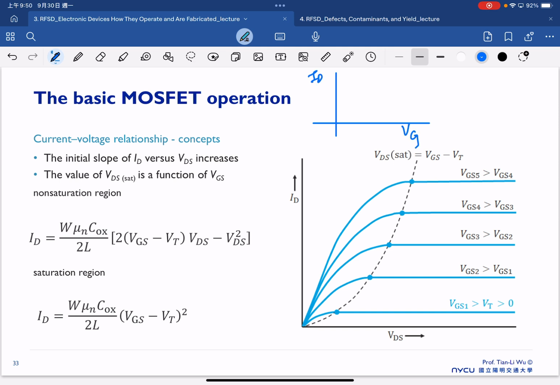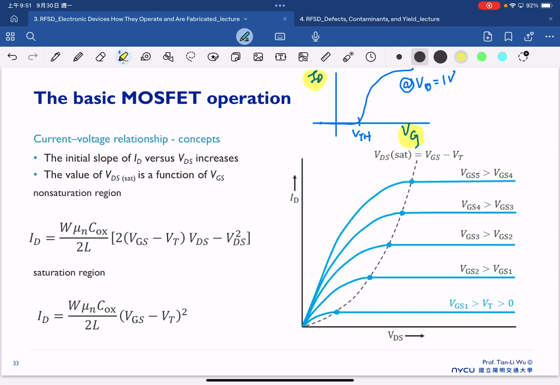So in the case of ID-VG, the curve will roughly look like this, and we have the threshold voltage here, and we have the drain current. This is the drain current versus the gate voltage. But usually when we characterize our ID-VG, we only fix at one drain voltage. Especially we will be interested in the case of a smaller drain bias. So that's a typical characterization condition for our ID-VG curve.